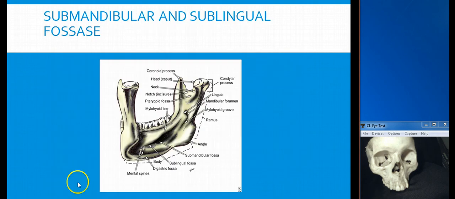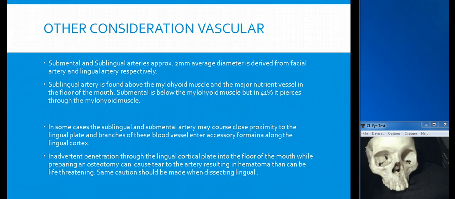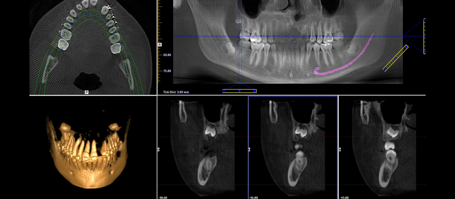So let me get the CT scan out. I'm at the area of the second molar, and look at the shape, it's a good cross section to see. This is our occlusion pattern, and this is how the teeth are lined up. And you can see the lingual plate kind of going in, and our next subject is going to be about the submandibular gland and the fossa itself. But to give you an idea, the artery is going to be sitting right here.